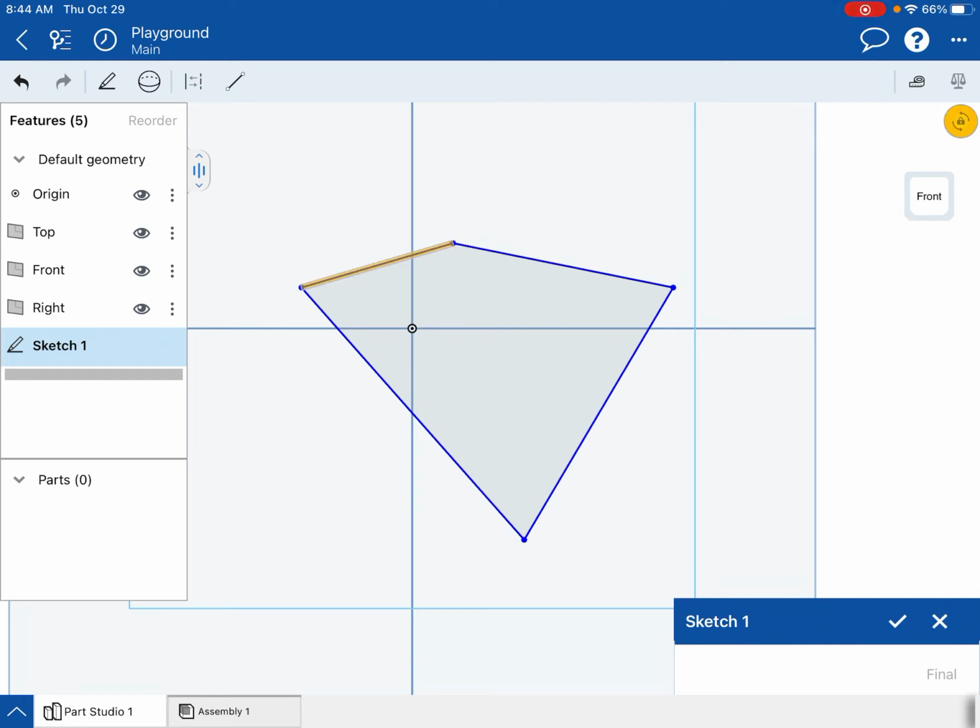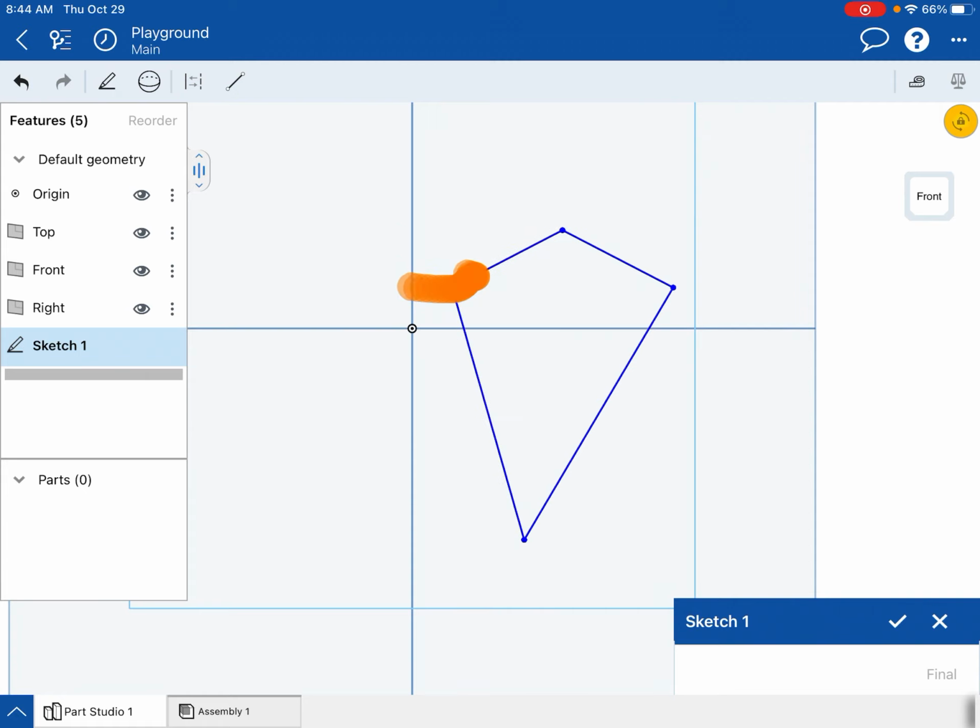So if I move this point right here, up and down, no big deal. Those points can stay horizontal. If I move this line, notice how that point on the left is staying horizontal to the point on the right. So it just keeps those two horizontally positioned with each other. It's kind of like forcing them to be on the same line.